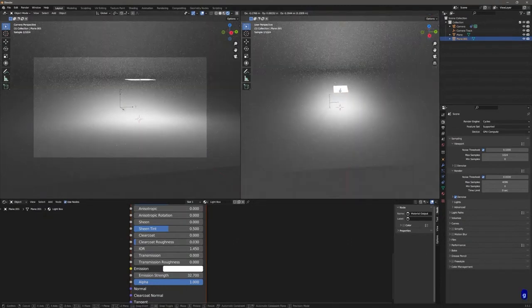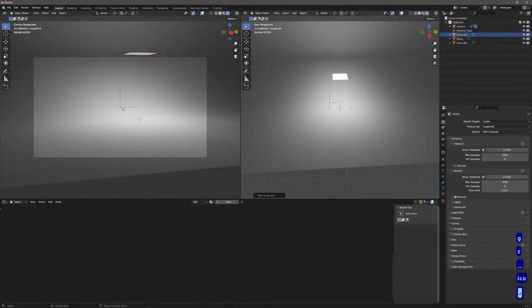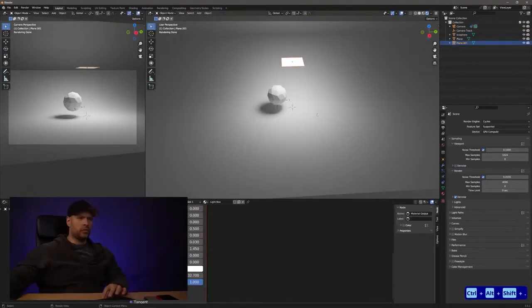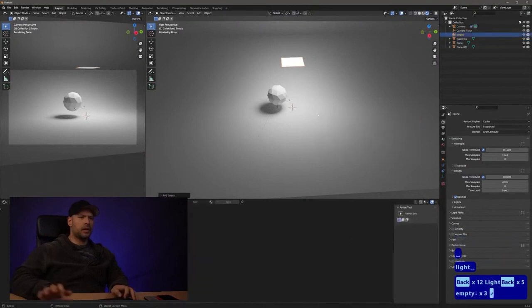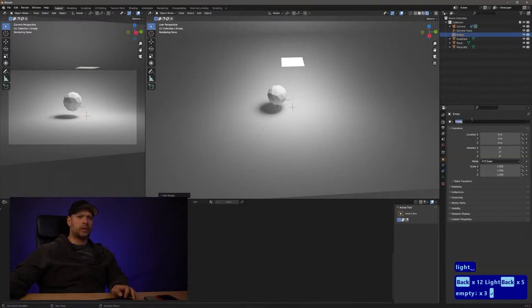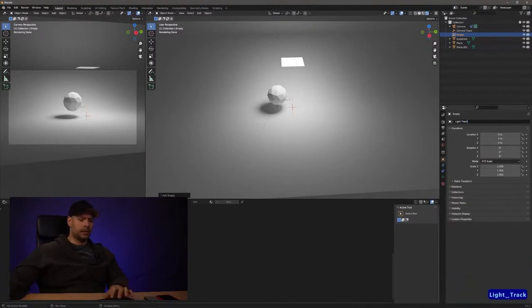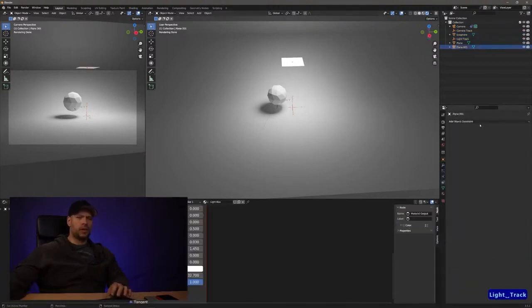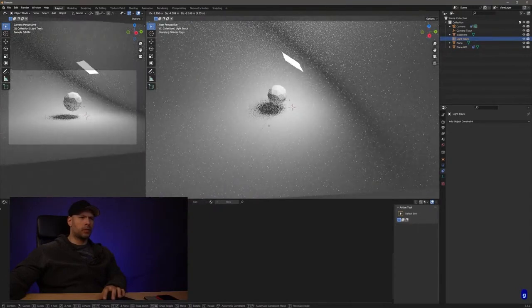It might be helpful to have a basic subject. So I'm just going to put in an icosphere. There we go. Now we can see something. So I'm going to do the same trick that I did with my camera tracker. Empty. Get another set of arrows. And now my empty is selected. Go back to object, we can rename it. I'm going to get my plane again and do the same trick. Constraints, track to, light track. I can move my light and point it wherever I want it to point.